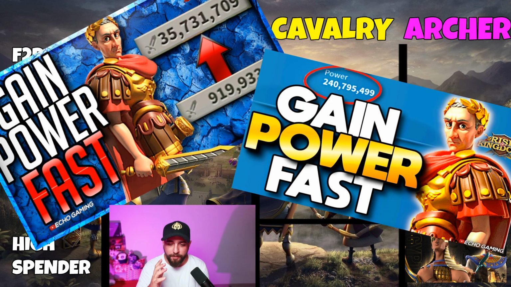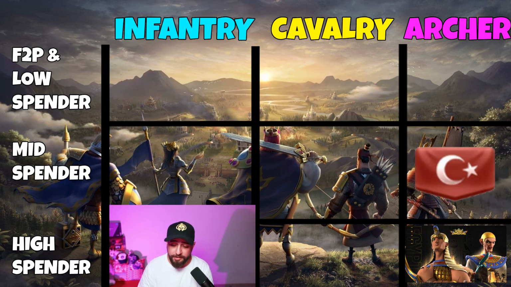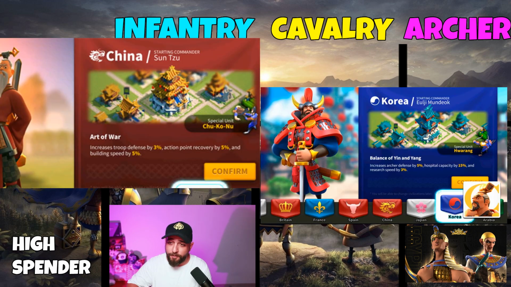So if you've been following guides for free-to-plays and low spenders, power-up guides, everyone will tell you, do not just spend your speed-ups, do not just spend your resources randomly, save everything you can and push for T5 during, let's say, a Zenith of Power event. In this case, you can just go back and forth between China and Korea. China to upgrade your buildings, it gives you 5% building speed, and Korea gives you 5% research speed.